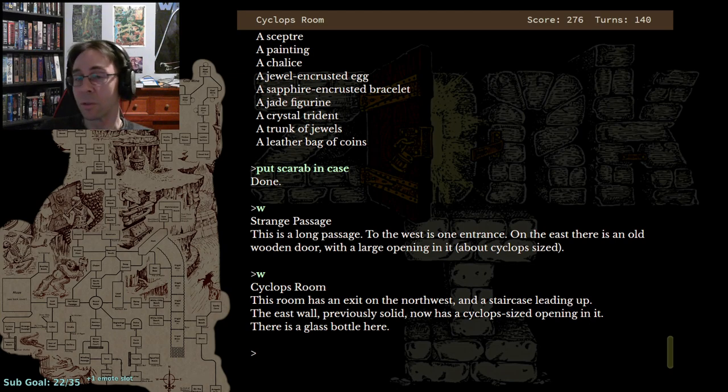Or maybe put the scarab there. Now we need to go back into the machine room. So my first assumption is the coal. Put the coal in the machine. I have no idea why, but it's just there. It's nagging me.